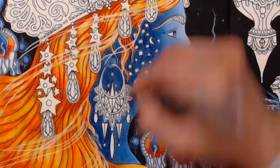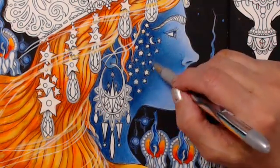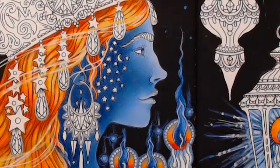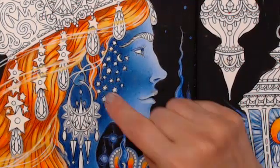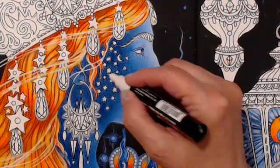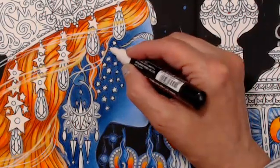I don't know. Okay, I'm trying to decide now. Do I want the stars silver or do I want to leave them white? Because while they're white, I can still see a little bit of black outline on it, which kind of looks cool. So I might just leave them white.